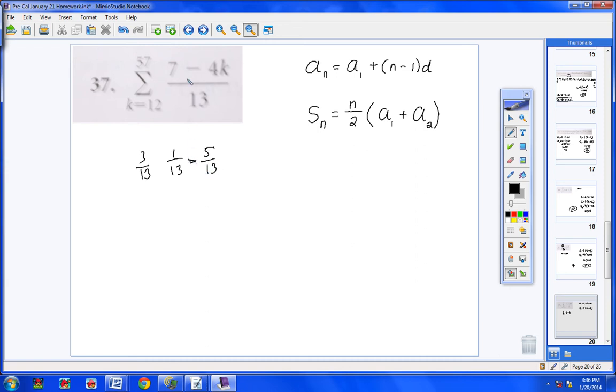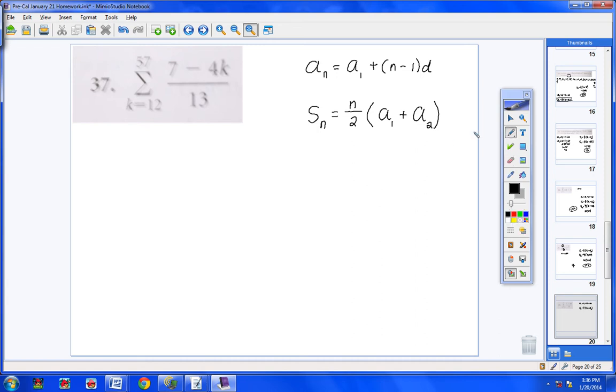So let's see if that's right. Put a 1 in, I get 3. Put a 2 in, I would get a negative. There we go. That's the problem. Okay. So put a 1 in, you get this out. Put a 2 in, you get this. Put a 4 in, and you would get negative 9/13. So if you're looking here, guys, we're actually adding the same number over and over. We're adding a negative 4/13 over and over. Trust me, if you keep adding negative 4/13, you'll get the same number over and over. So we do have an arithmetic sequence.